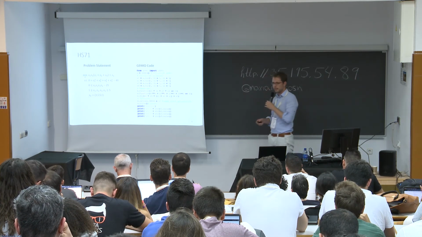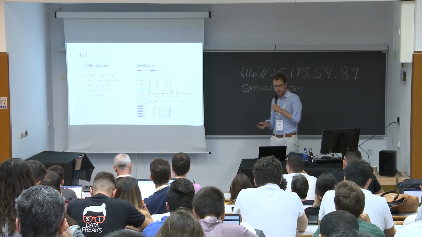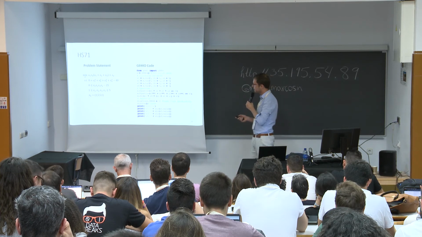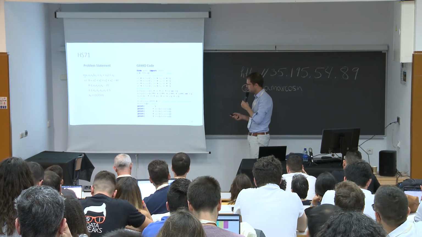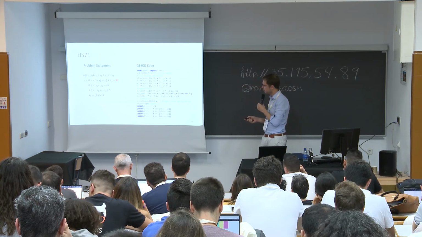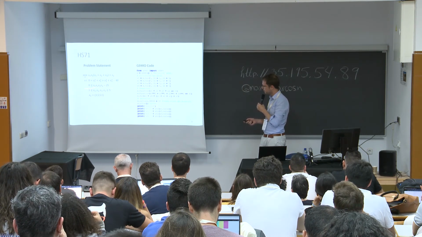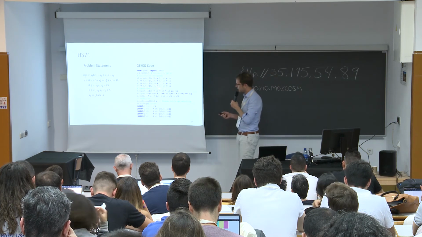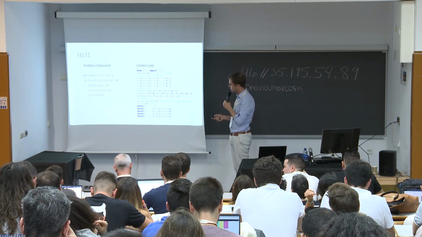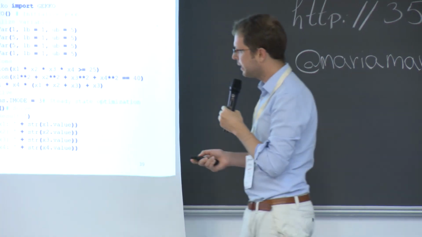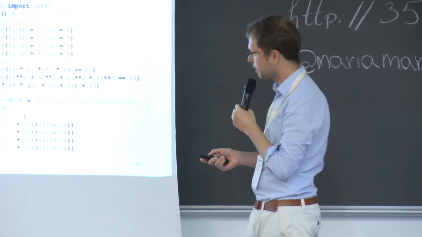So this is a common problem. You don't need Gecko for this. There are many other packages to solve it, but pay attention to the syntax. I have my function I want to minimize, and I have a series of constraints. These values are between two bounds, so that's exactly what I give. I say this has to be between 1 and 5, and I have initial conditions, which are described in this part of the formula.